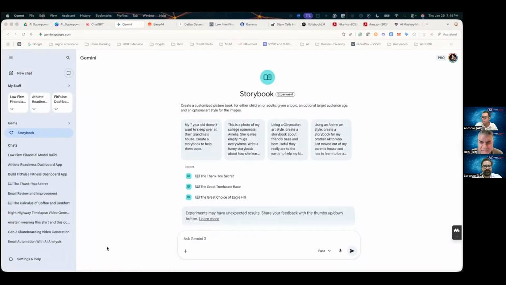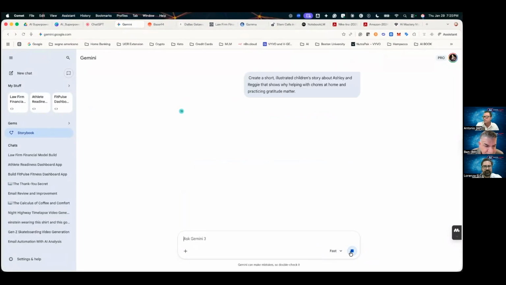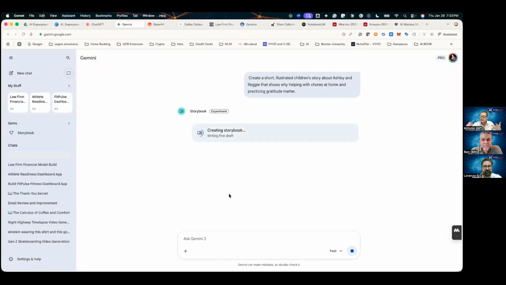We simply copy and paste the prompt in the box, and we click submit. And basically in a few minutes, the chatbot is elaborating, understanding, and drafting the storybook. And we can show you the one we created this afternoon just to prepare, so you can see. Let's do this one.